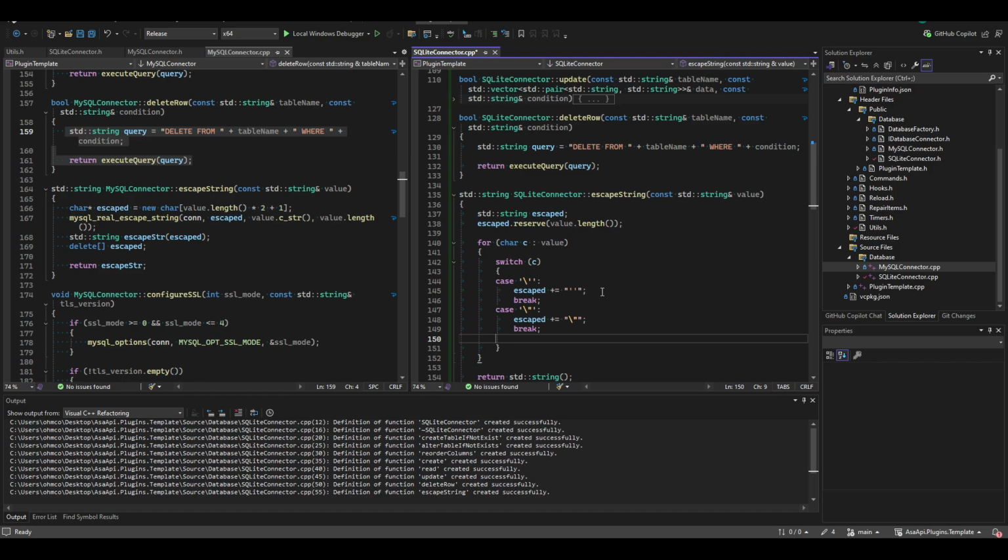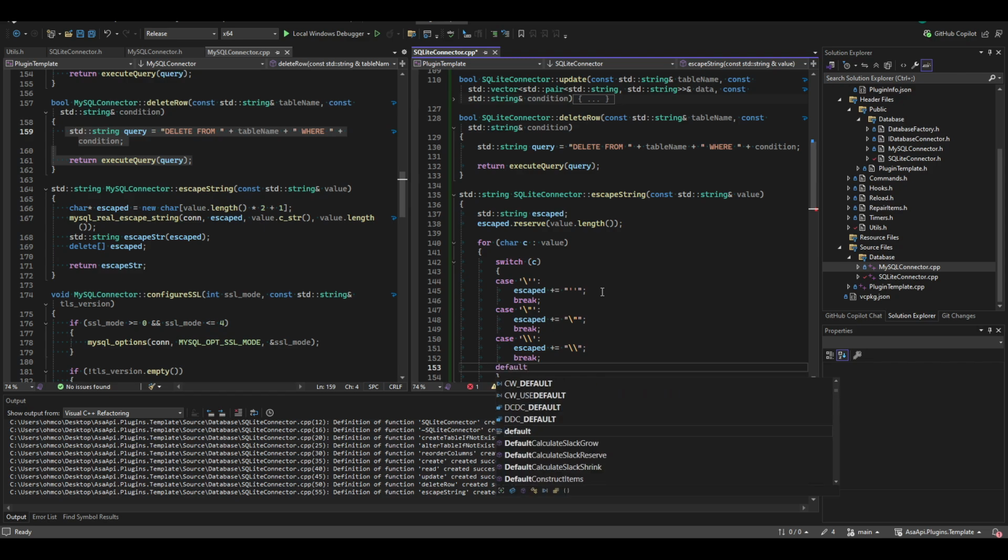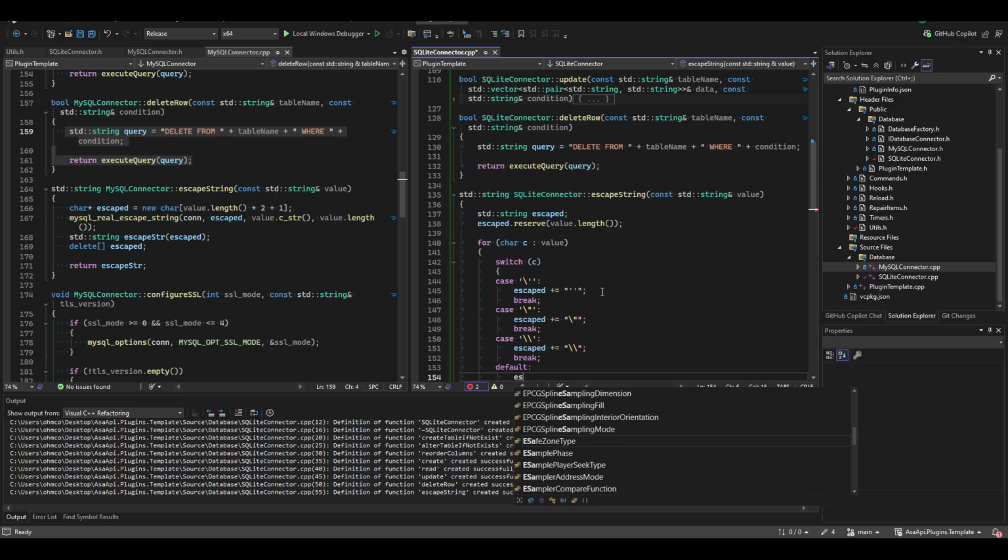No, we don't need to check the other ones, it will just loop. If it's sending slash, the backslash, I did that wrong. Okay, escape plus equals, then the backslash, then break. Okay, default escape.